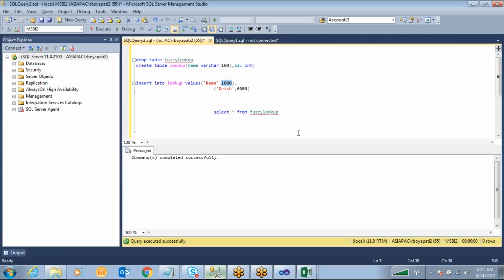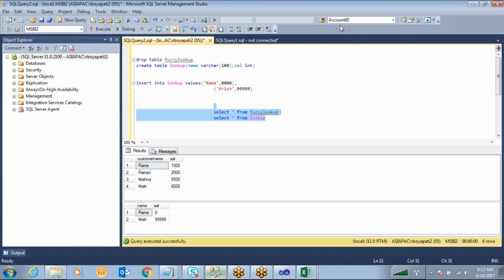This salary is 00 and this is 99. Okay, right. I have two tables now. So what I want to do, whatever the records are matched with this table, I want to take this salary, not this salary.